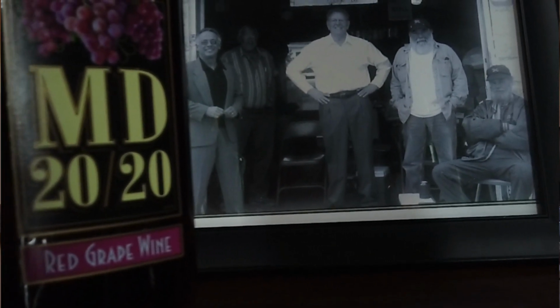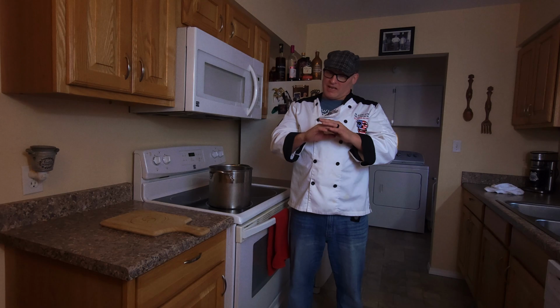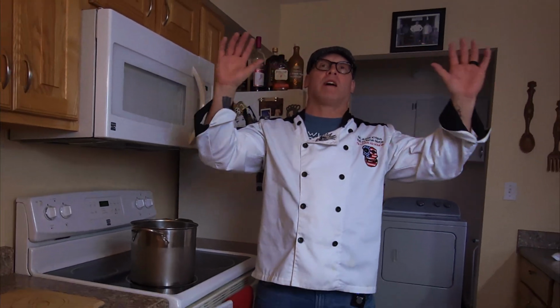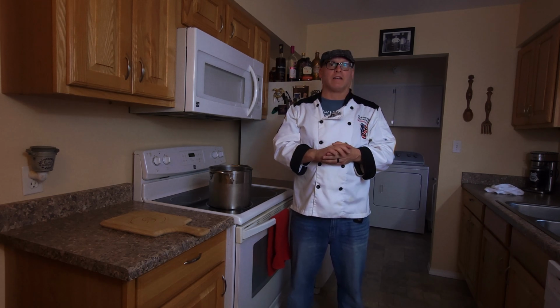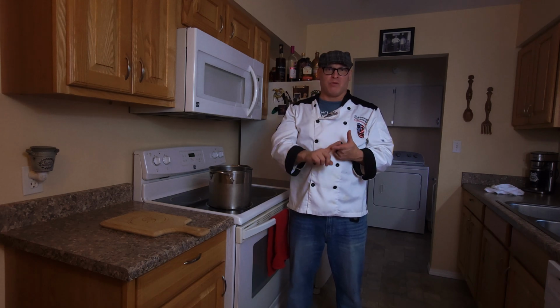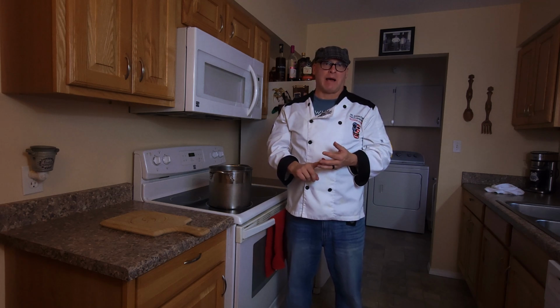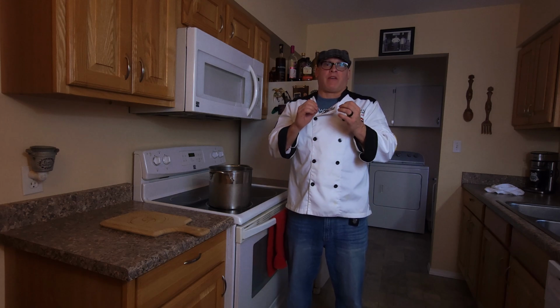On Sundays during football season, he would invite us over to his house, and grazing would start around 10 a.m. And anybody that's been around a good Italian family, you know exactly what I'm talking about. It's family style. It's just food keeps coming out. Pops was always so generous. His only request was to bring in a bottle of wine. So it became a running joke that I would bring stuff like Mad Dog 2020 or Boone's Farm or my favorite, Manischewitz. Watching Pops cook was like watching Michelangelo, Donatello, and Leonardo paint the Sistine Chapel. I learned my history from Teenage Mutant Ninja Turtles. Needless to say, Pops' Aglio Olio became my favorite dish for him to cook.